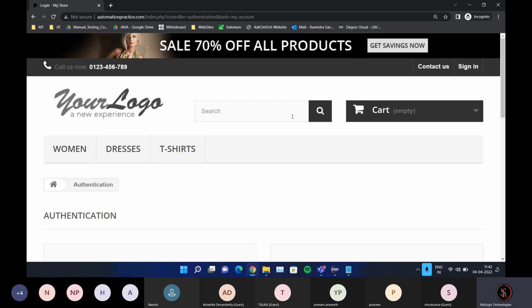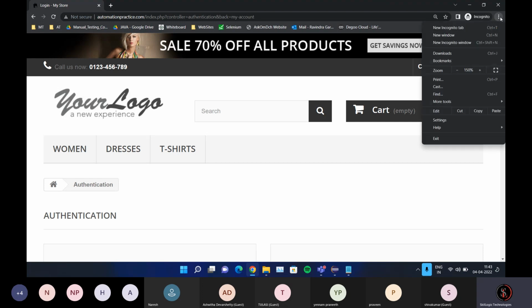I will click on the back arrow. Here, top left, we have a back arrow. Normally, we click on the back arrow. If I click on it, what exactly happens? The previous page, which was loaded, is navigated to. How are we navigating to the previous page? Based on the browser history.